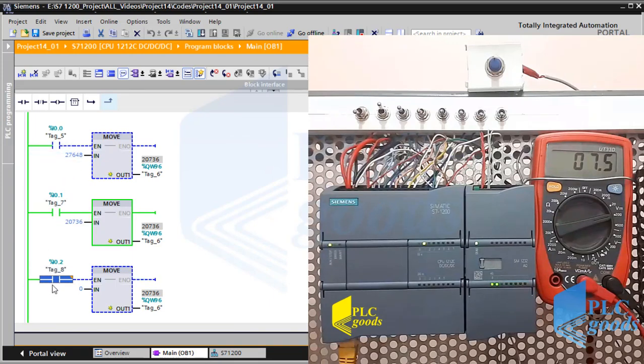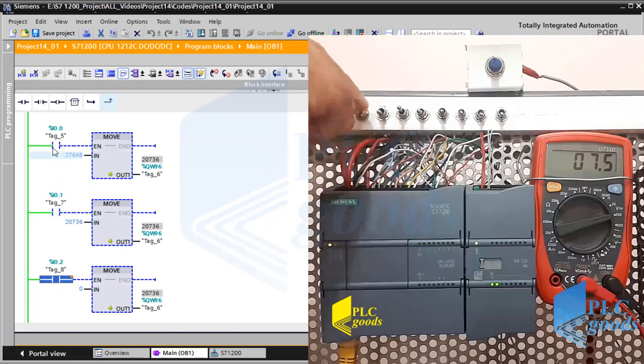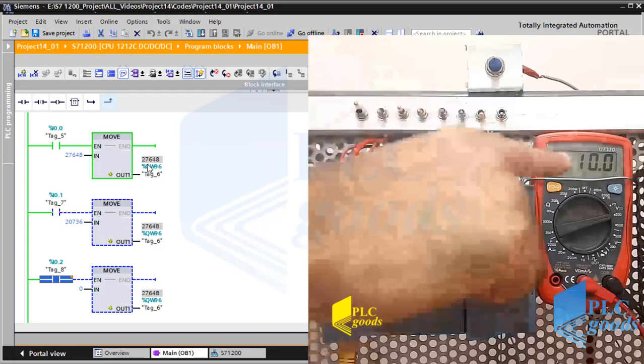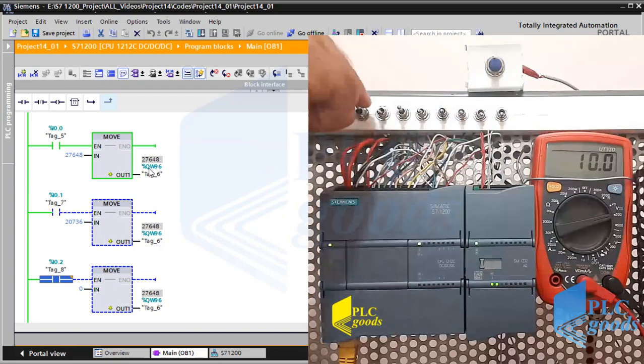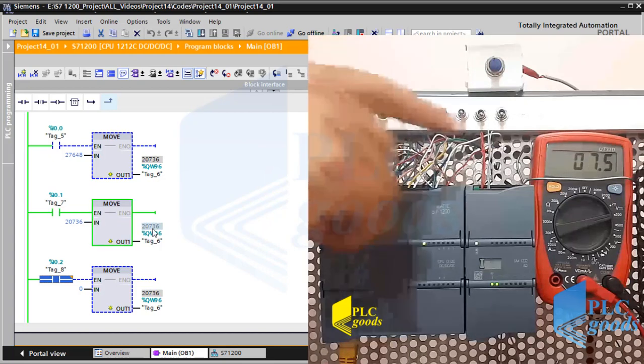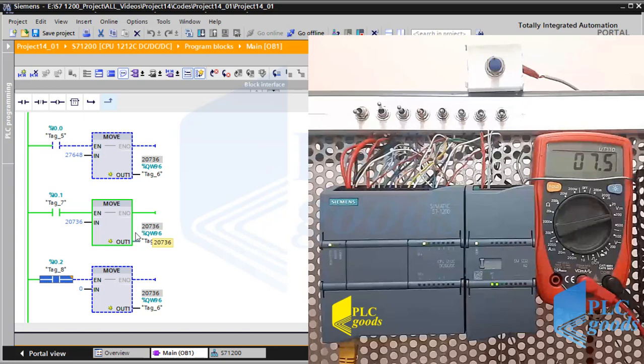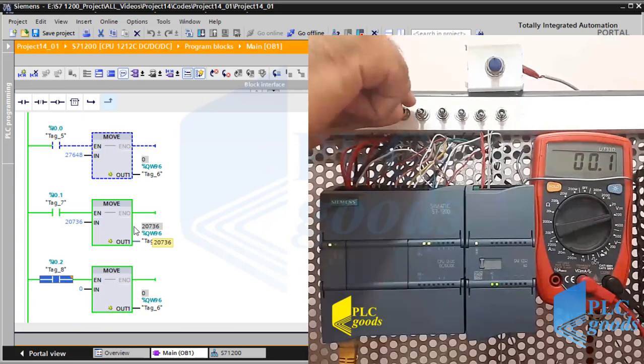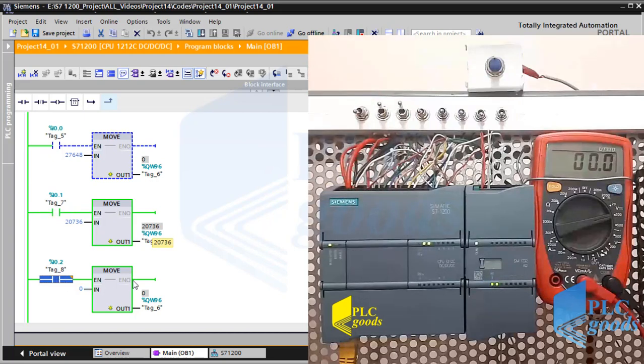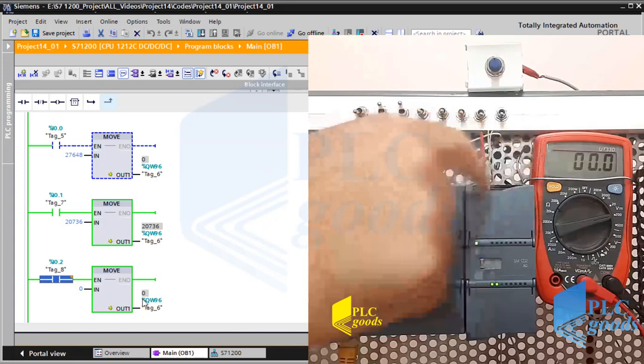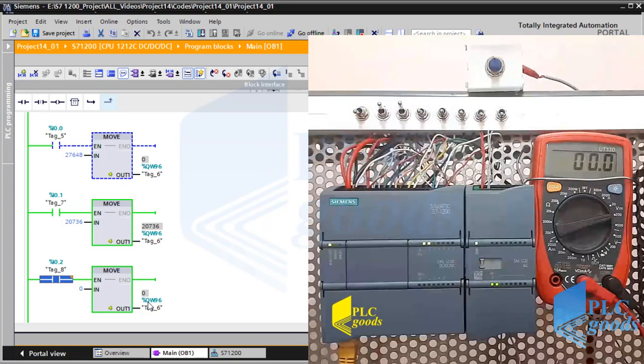Alright, with these three contacts, we can transfer three numbers to the analog output, which based on Siemens documents, will generate 10, 7.5 and 0 volts at my analog output. Let's test them. Pay attention, now, two contacts are activated. So, based on the program, first, CPU decides to generate 7.5 volts at the output, but at the next line, changes its decision, and transfers 0 to the output. So when the second and third switches are activated, the analog output will be 0 volts.